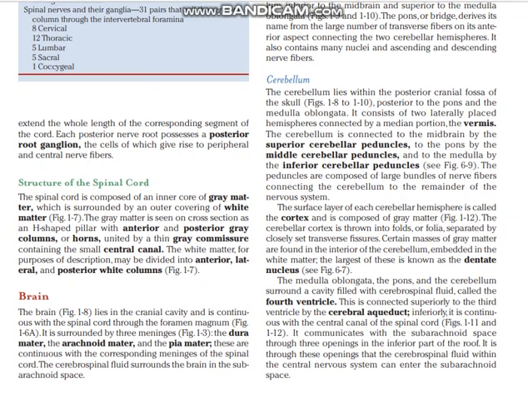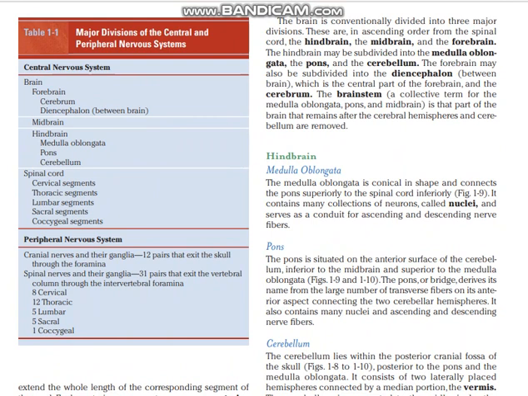Now come towards the next part. Into how many parts is it divided? The brain is divided into three major divisions in ascending order from the spinal cord. We'll see from downward. Here comes the hindbrain, then the midbrain, a very small portion, and then the forebrain. Firstly, listen to all these explanations, then I'll explain with the diagram.